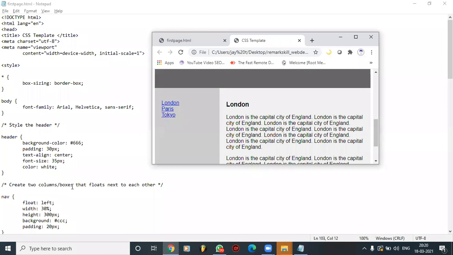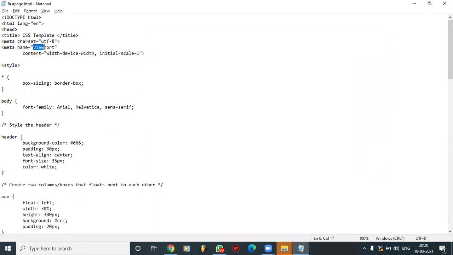Yes, sir. Sir, one more doubt. There is a meta name equal to viewport. What is the meaning of that one? We used viewport. I told you the initial scale is used for zooming in and out, right? Content width is equal to device width. It will take it automatically, whether you're working on a laptop, a mobile phone or a tablet. By resizing, you can get the scroll bar automatically. It's the information about the data that will come up to the viewport content, right? Yes, sir.